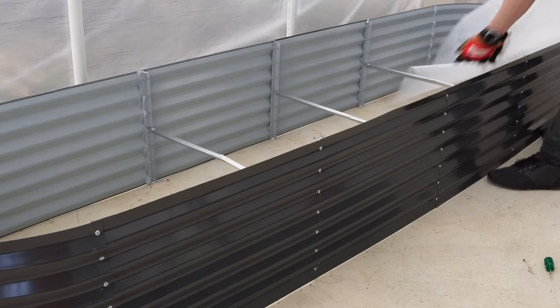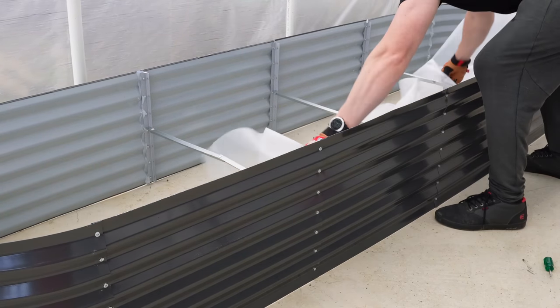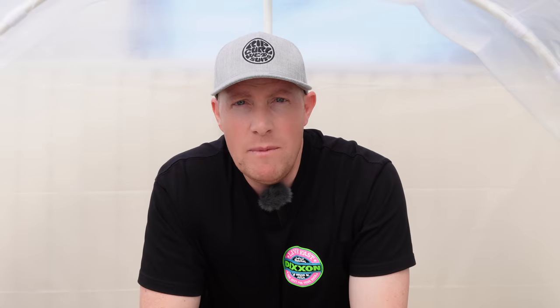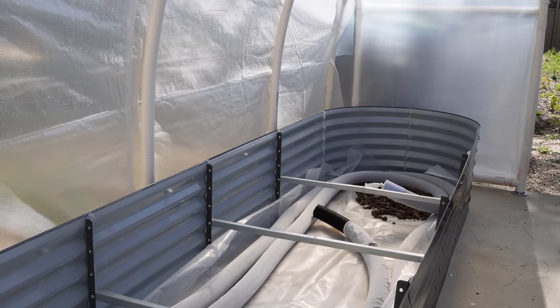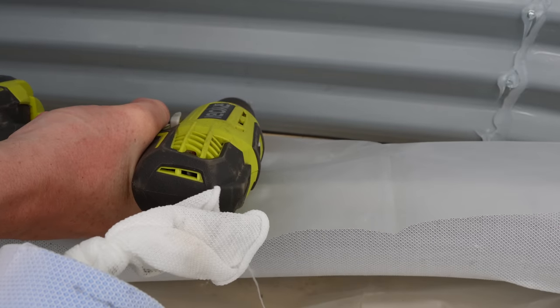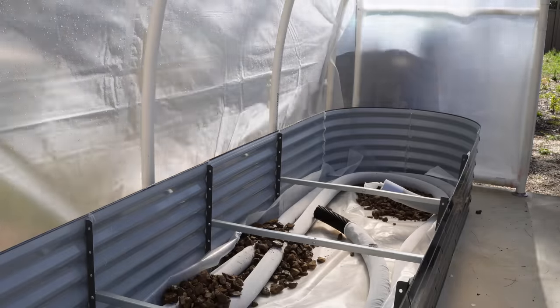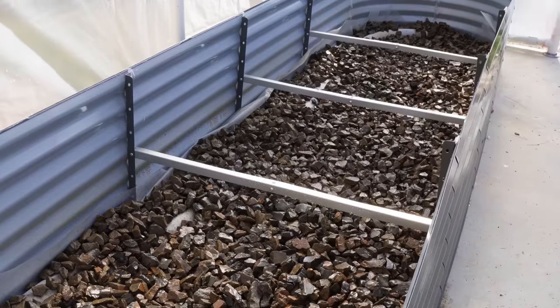I'll give you a look at what I'm going to do here. I'm going to start off by using the same plastic from the greenhouse walls just to line the base of each garden bed. Then I'm going to put in some 65mm ag pipe — it's a slotted ag pipe with a sock over it — and this will help with our drainage. I'm just going to drill a hole in one end just to run out any excess water that might come out the bottom of the garden bed. From there I'm going to cover it with a bit of shale, just crushed rock, to aid in the drainage process.